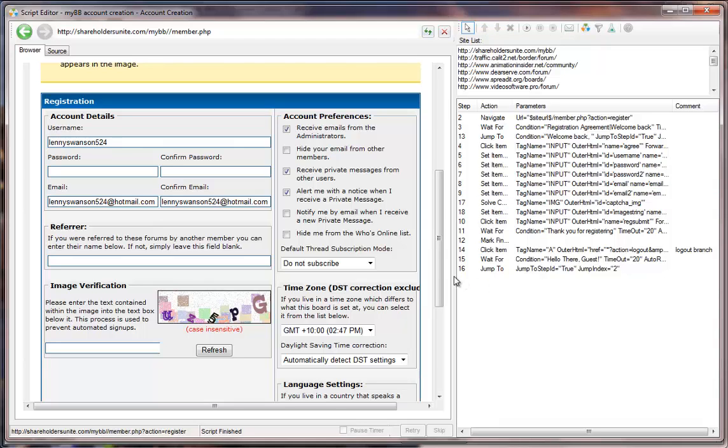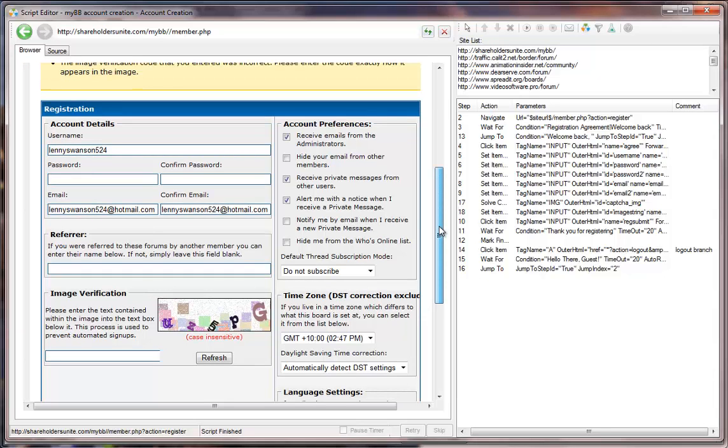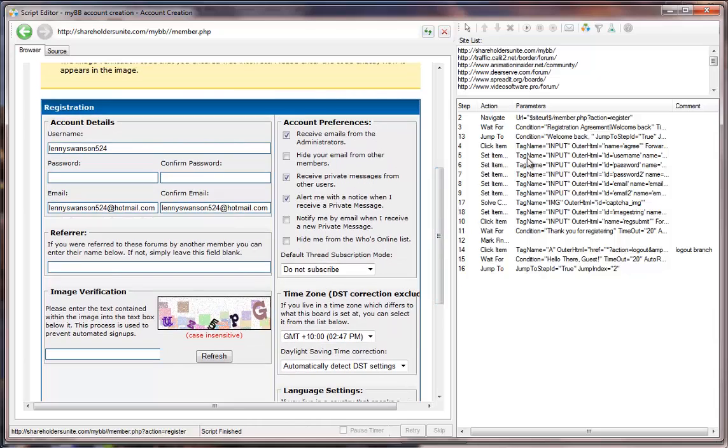Now what happens if a certain website doesn't have a CAPTCHA but other websites do have a CAPTCHA? How does Senuke handle that? And the answer is that every single one of these fields that you actually set is an optional field. So if it does not find that field on the website, it's just going to try and continue without it. If it doesn't find the field, it's going to wait 5 seconds to give the field a chance to show up. If it doesn't even show up after 5 seconds, it's just going to try and continue without that particular field.